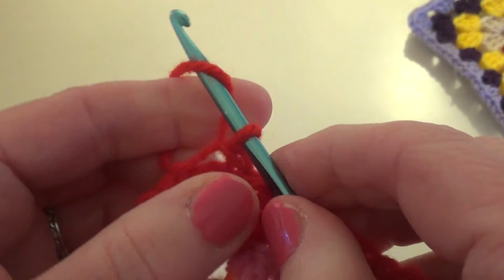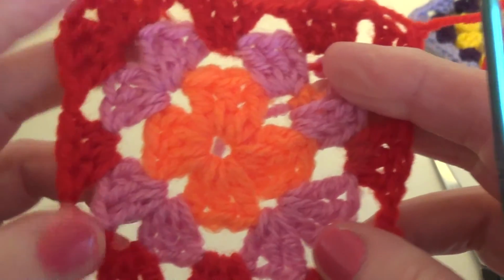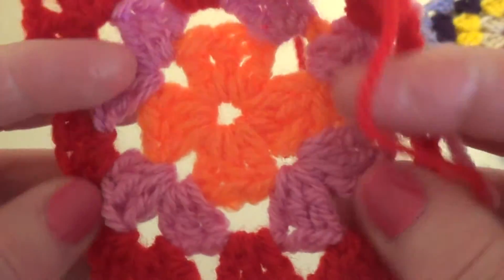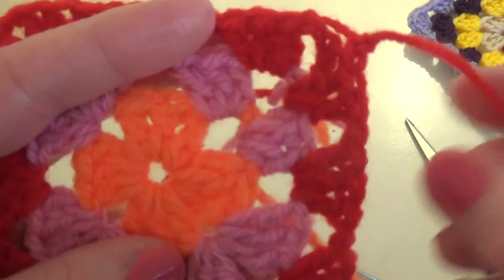I hope I explained clearly what I did, and I know it's a common pattern, the granny square. The new idea, if you want, is to make a shawl, joining granny squares one next to the other.